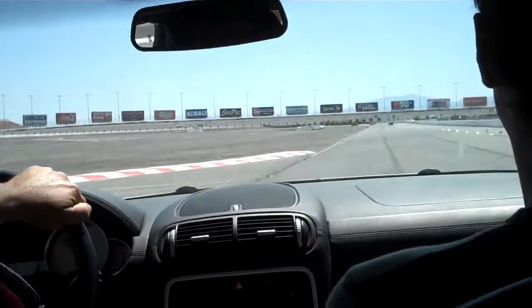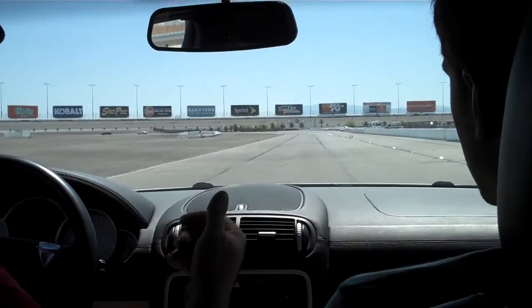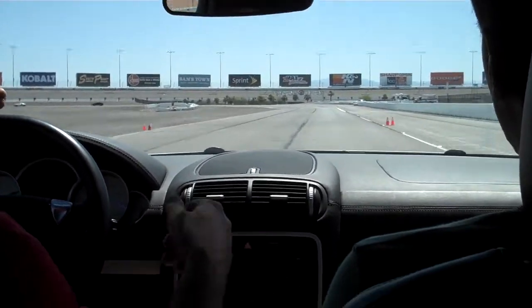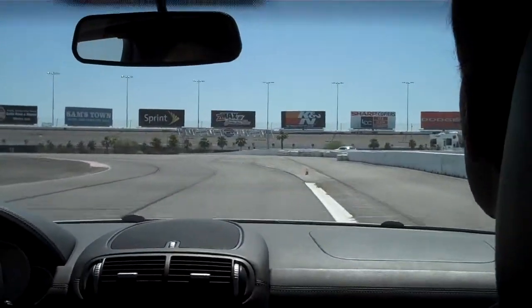Get that car straight and you're going to be full throttle. Right here is where you're going to shift from third to fourth — all you have to do is pull back like that. Then you'll start braking, and while you're braking, downshift just by pulling back once on the paddle.